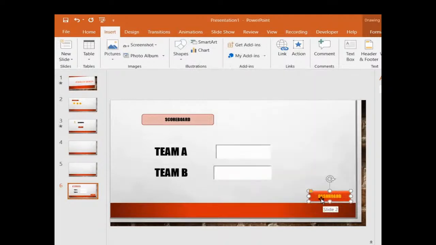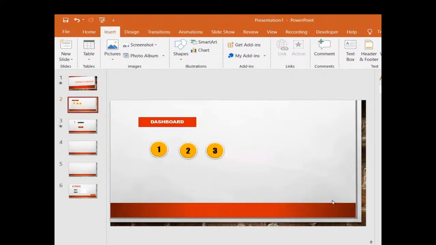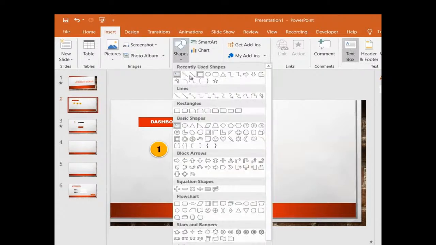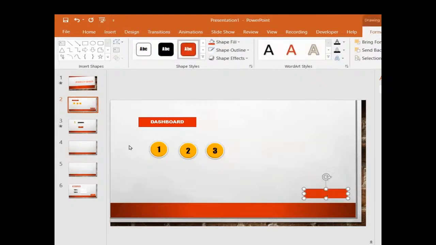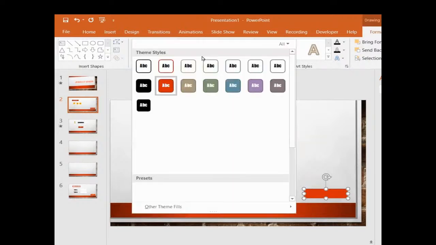Same way you have to connect the scoreboard here. So again you have to insert shapes. I know it will be a little boring when the same concept is repeated again and again, but it is easy once you have interest in PowerPoint. You can change the color also.